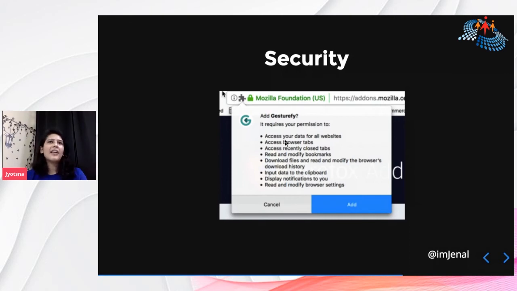But with respect to the add-on developer, add-on security would be about using third-party libraries, not using minified.js or minified versions, and keeping the third-party libraries updated because updates might have security fixes. So as a developer, you should make sure that you are using updated libraries, along with a few other key concepts which are provided on the Web Extensions Workshop website as well, which I'll mention later on.